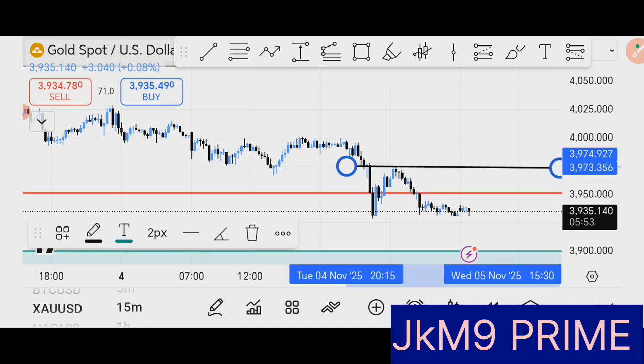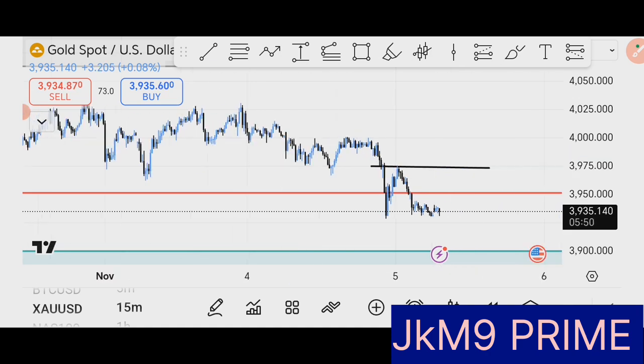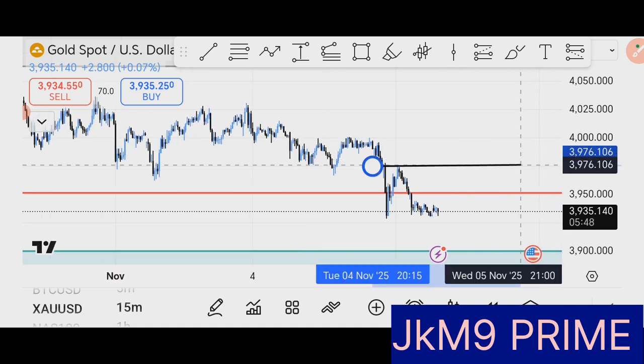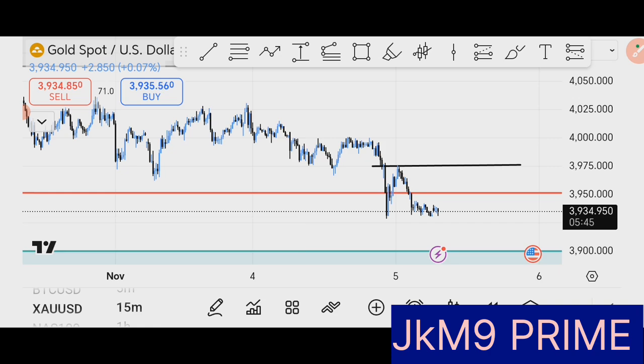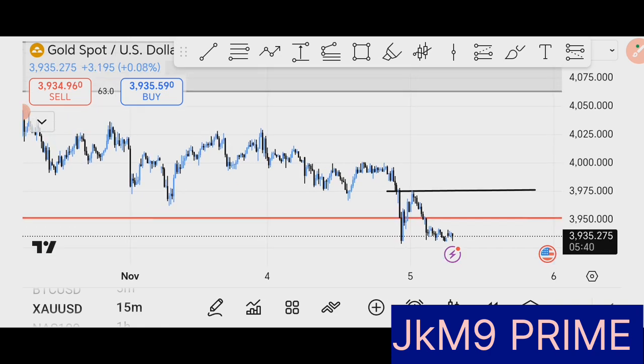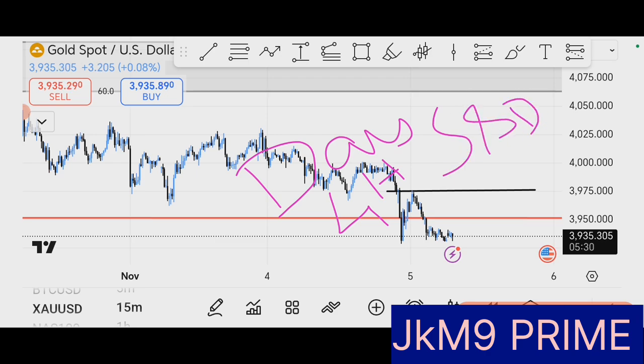We always find the entry before we analyze from the day chart, 4 hour, 1 hour, everything based on that. Normally the structure is like this. First we identify the trend at the day time frame. Then after that, on the 4 hour we mark the supply and demand. Then for the 1 hour we check nearby the supply area or demand area. Then check for any forming support or resistance zone.